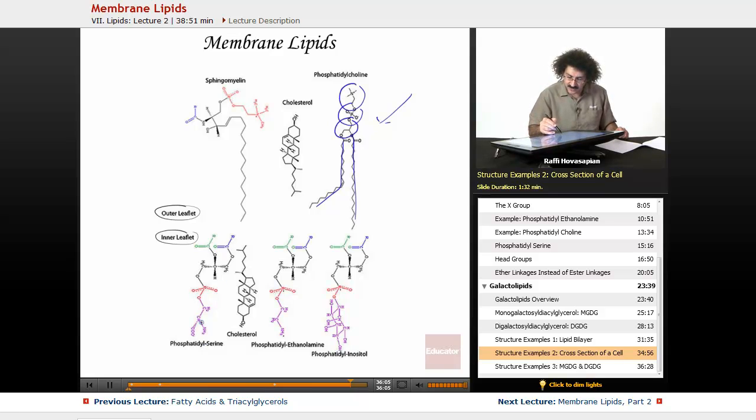Here we have our phosphatidyl-serine. Here we have another cholesterol. We have phosphatidyl-ethanolamine. And we have phosphatidyl-inositol, which, again, we'll talk about in subsequent lessons. So that's it. It's just an arrangement of these lipids, the various lipid classes, arranging themselves and making up the cell membrane. That's all.